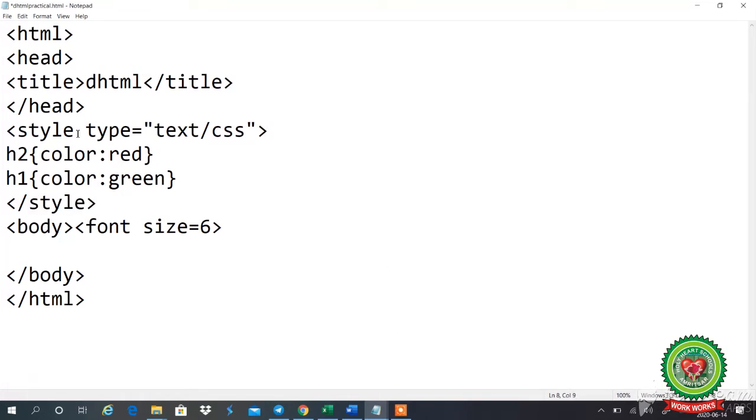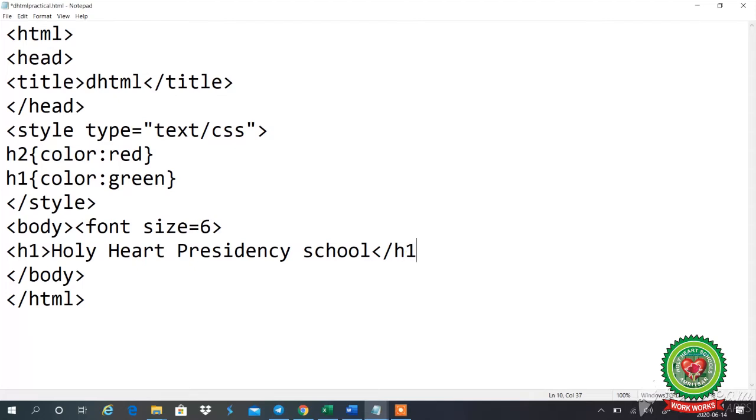Students, note that I have started the style tag before the body tag. I have given red color to heading 2 and green color to heading 1, and at the end I have closed this style tag. Now after the body tag I will write H1 Holy Heart Presidency School, and I will close this H1.